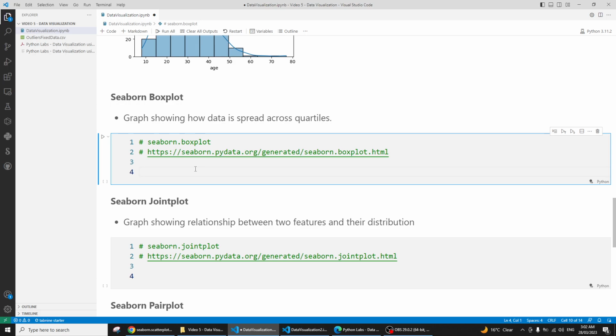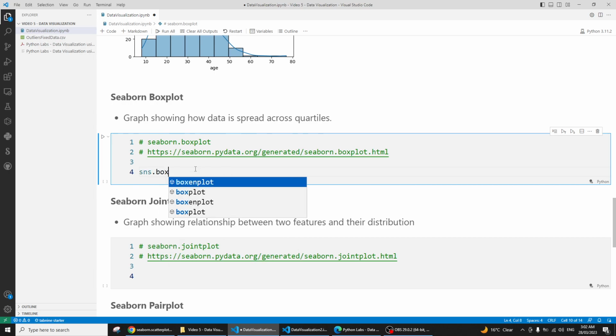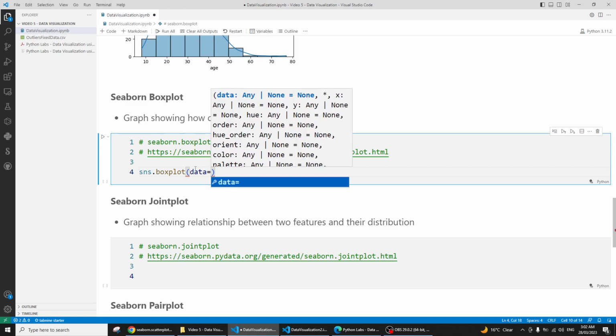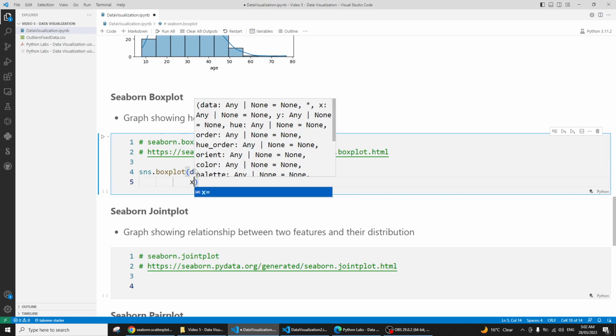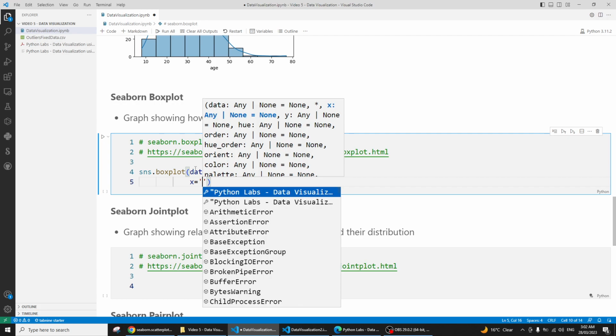So it is again the same thing, sns.boxplot. I have IntelliSense in my Visual Studio, so that's why it is showing me all those things. So data equals to data frame, comma, x value equals to, for example, in my case, my target class, which is complications.